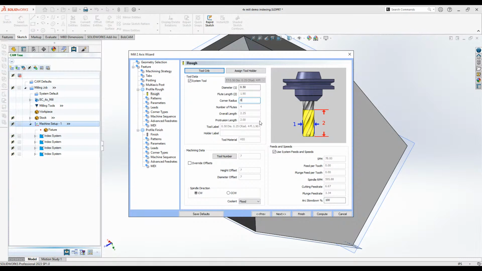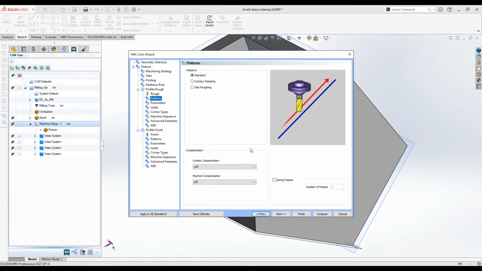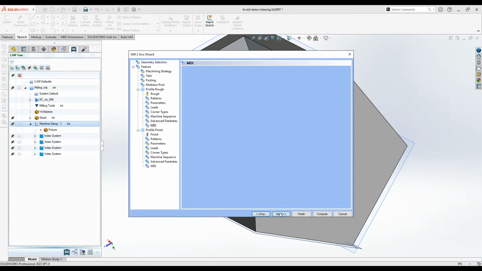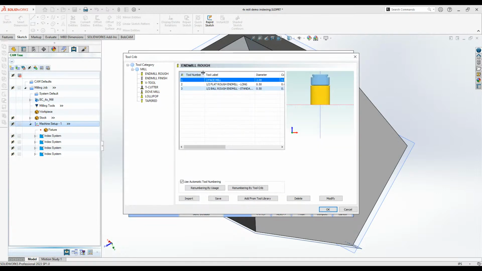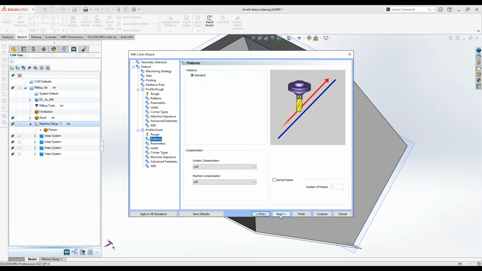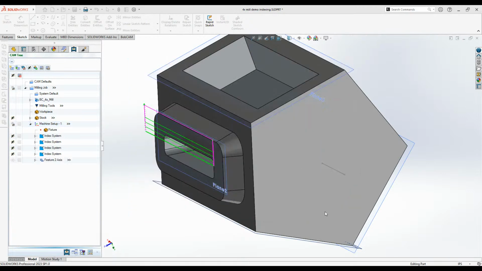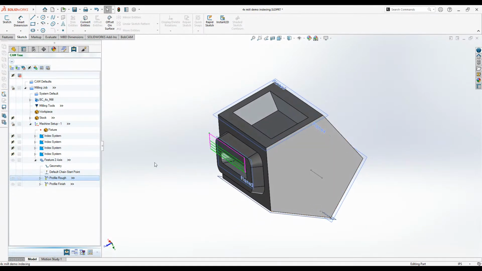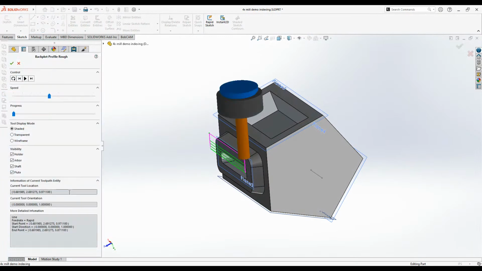Set up the tool, just a flat end mill. And we're doing multiple steps, and we'll do 1/8 of an inch depth of cut each time, or number of cuts, and then a finish pass with, I suppose, the same tool, 1/2 inch end mill. Yep. And then, yeah, just doing one pass. We'll hit compute, and that way the tool will come down, and then do that.